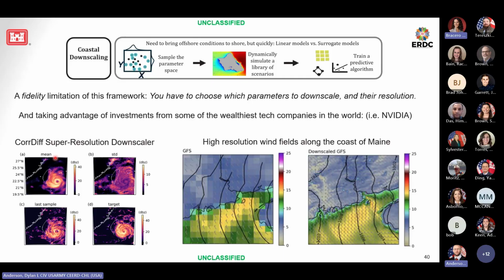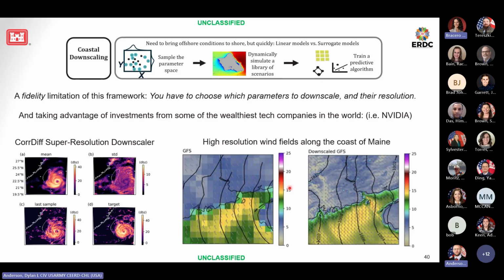In this situation, we're exploring how to use an NVIDIA model called CorrDiff. So this is a super resolution downscaler. In the lower left-hand corner, this is an example where they have a particular storm that they're targeting downscaling, taking, in this case, a 1/4 degree resolution weather model. And they're trying to super resolve it to ultimately be able to predict something like the wind variability at 1 kilometer resolution.